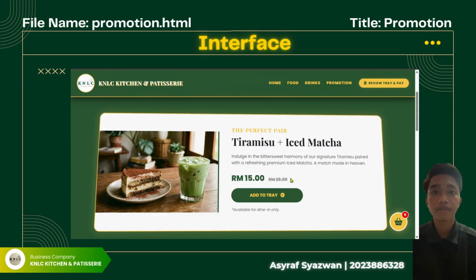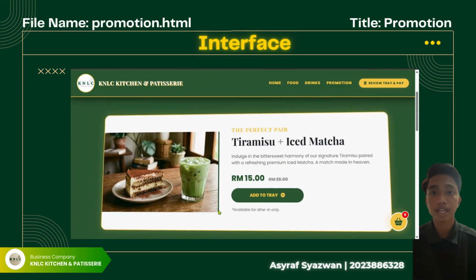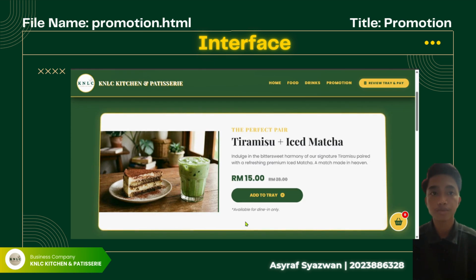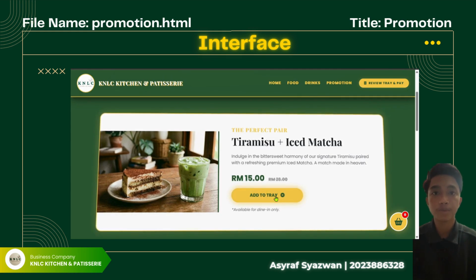Here is the core of the page, which is the promotion cards. We use the Bootstrap grid again, which is called md-6. So on laptops, you will see two big deals side by side. For the design, we use a glass effect. You can see the background is set to RGBA 255, 255, 255, 0.1.